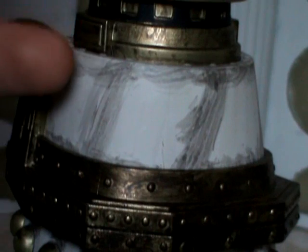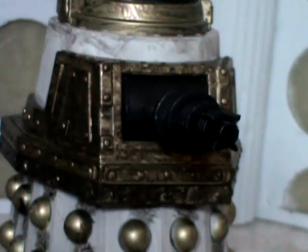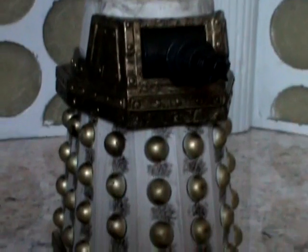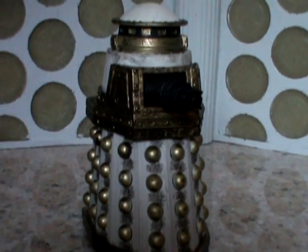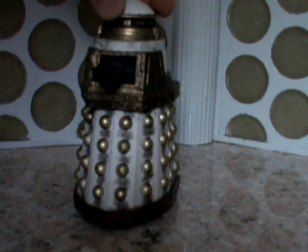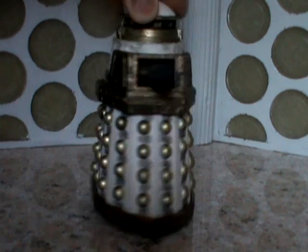Some of the weathering effect on the shoulder section is also very bad because they've just got these really obvious brush strokes on the back. It's quite sad to see such a decrease in quality control, but overall this figure is very nice. It's a good figure to have, I think, because it's so different from your traditional Dalek.